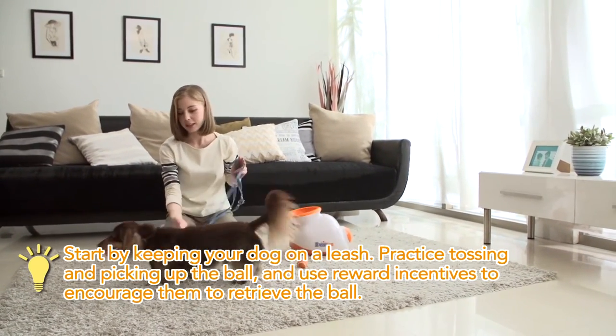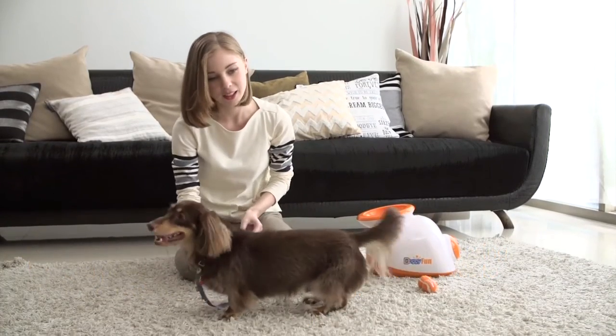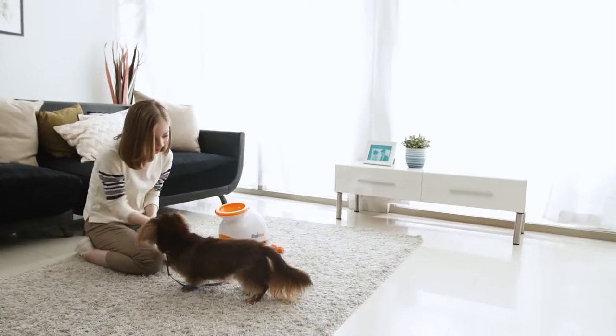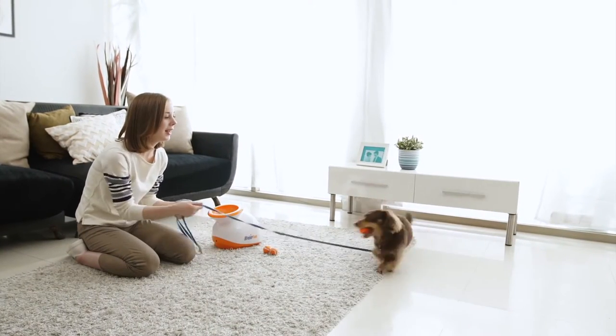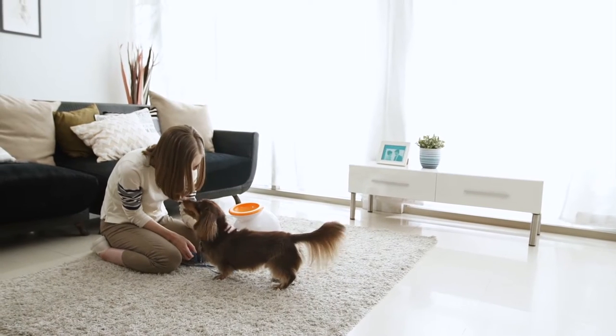But if your dog doesn't retrieve the ball, make sure you don't fall for those puppy dog eyes and give them a reward each time. It's best to reward them only if they are able to retrieve the ball. And when your dog does retrieve the ball, don't forget to give them their reward.